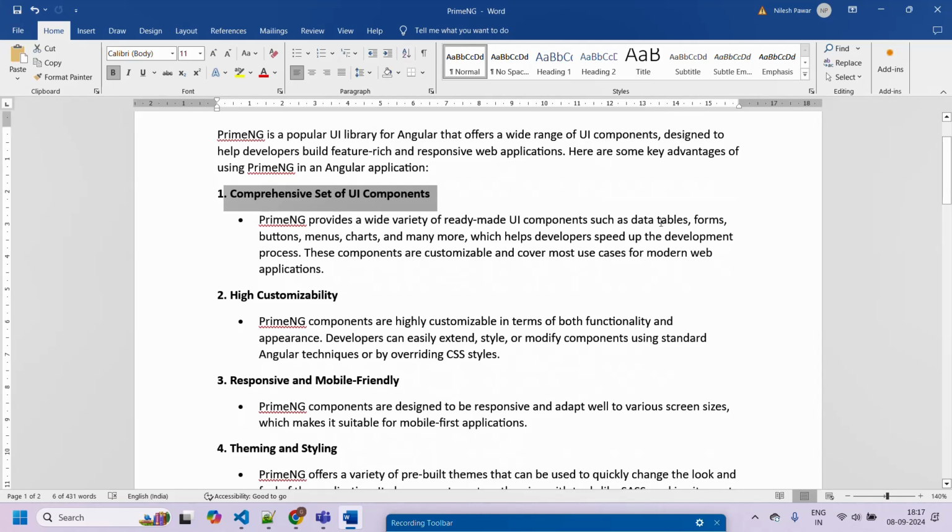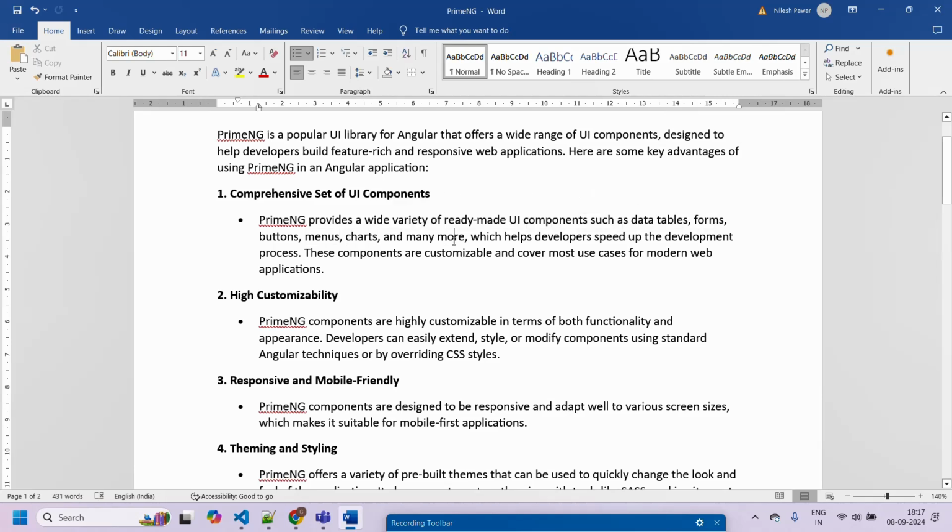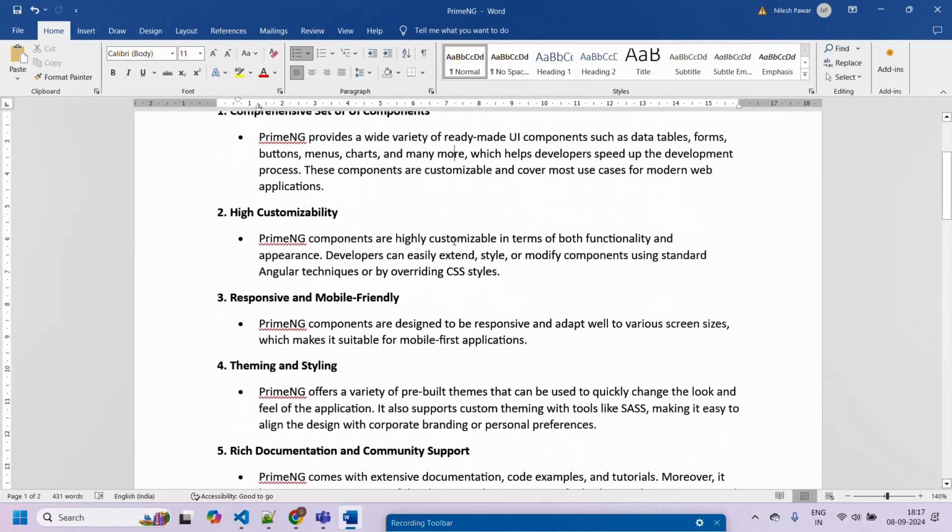Yeah, we have multiple UI things, so we'll check. We have forms, menu, charts, and many more, whatever input box like passwords, text area, calendar, all this functionality you have. So you just need to copy and paste, and you need to check the documentation on how we need to develop, and what all the functionalities are available. So just by using those functionalities we implement according to our customer demand or our demand, so we can develop that.